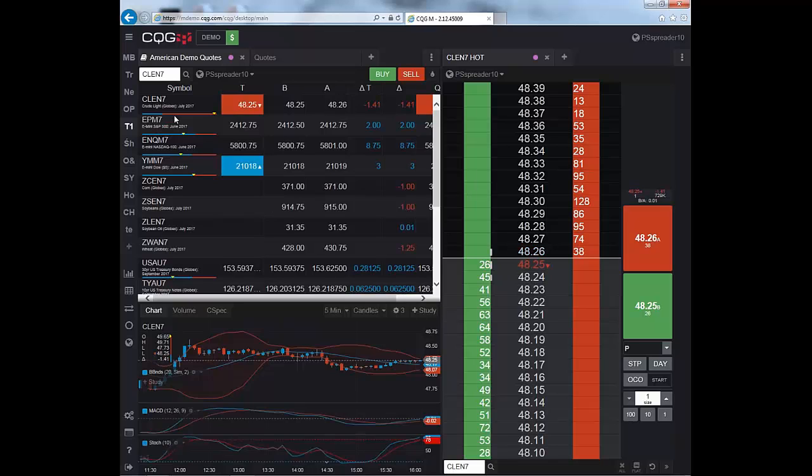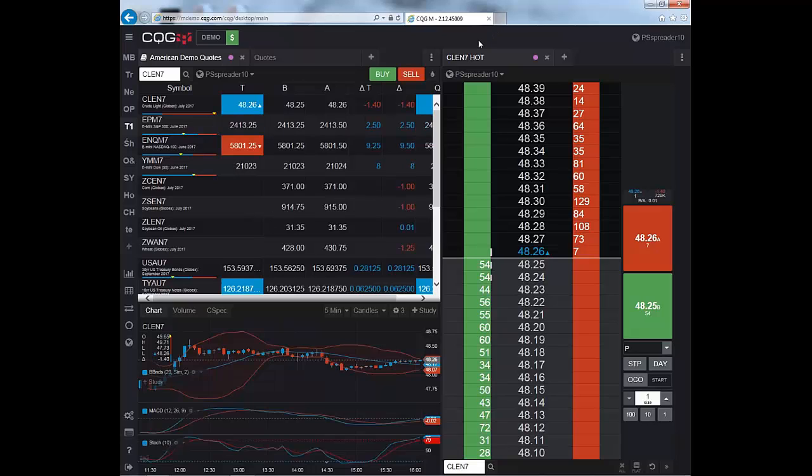We now have a thermometer in here which shows you the day's trading range. The triangle shows where you open. The difference between the red and the blue shows where we are right now. So you can tell that we opened close to the high of the day and we're currently trading more toward the bottom of the day. That's just to give you a quick overview. If you have an open position, there'll also be a mark here showing you that you have a position open in that particular symbol. So that's the quote spreadsheet.